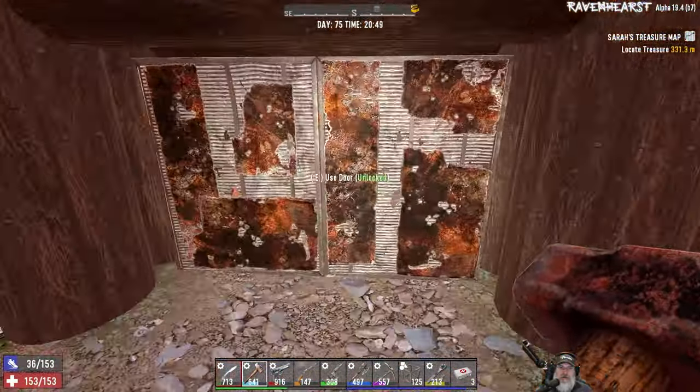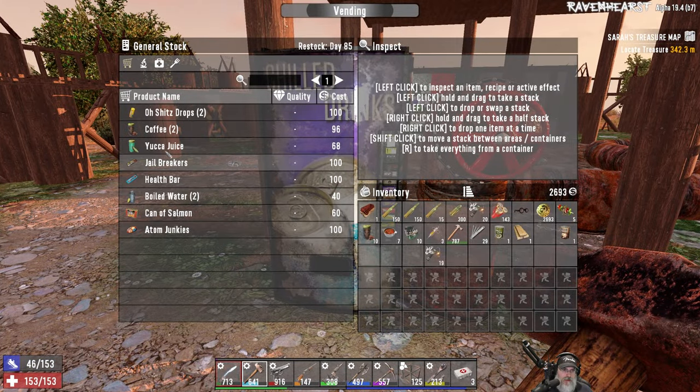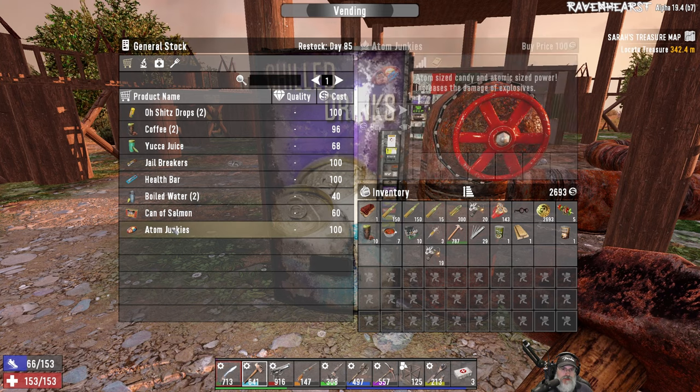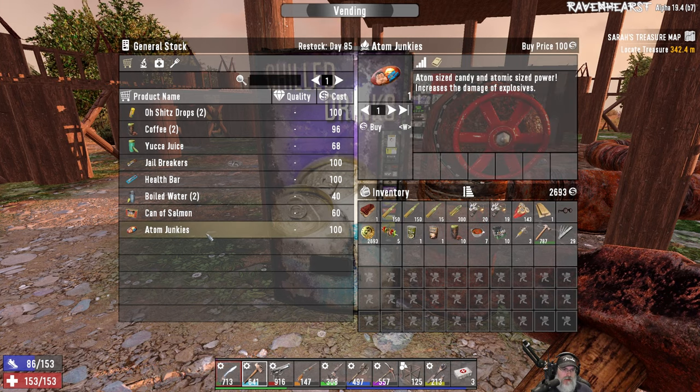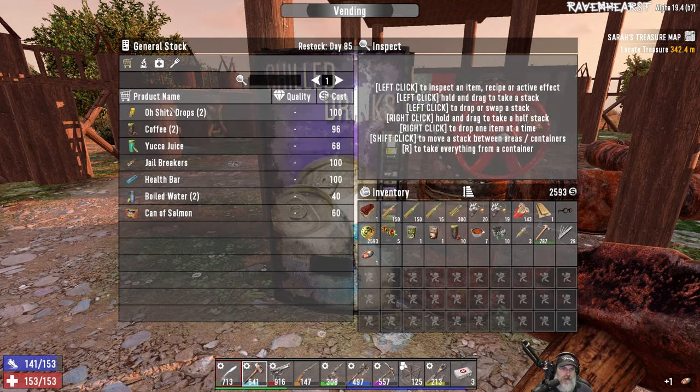If we could find a sugar butts, it'll even be cheaper, too. Is there a sugar butts in here? No, there isn't. We should actually buy that for Horde Night. Where's the... Here we go. Health bar, jailbreakers.